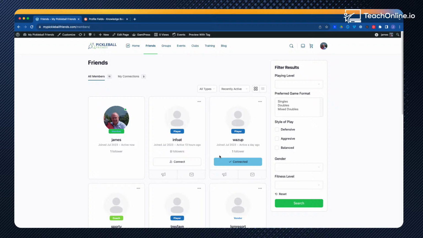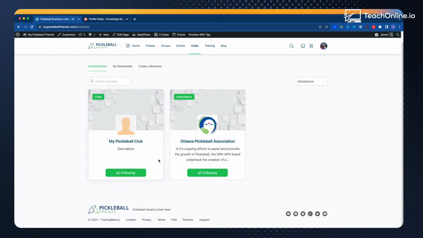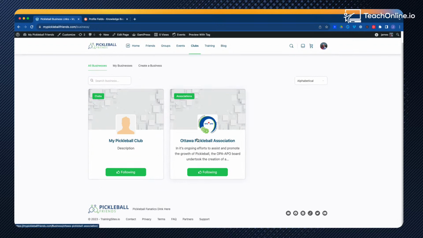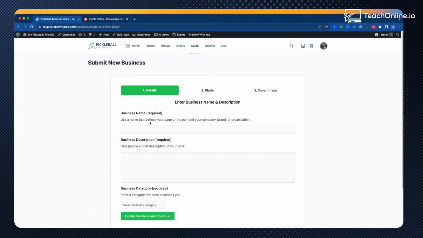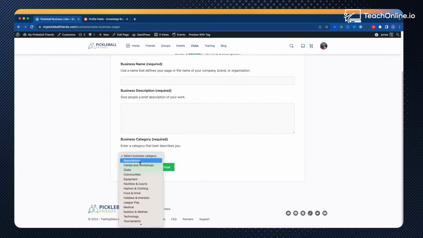Now, we still have the clubs or businesses that are involved. They're still available here. These profiles are not individual profiles. These are business profiles. So I've got it mentioned as clubs right now. I don't know if we'll keep that one, but we've got business categories, and associations can be here.